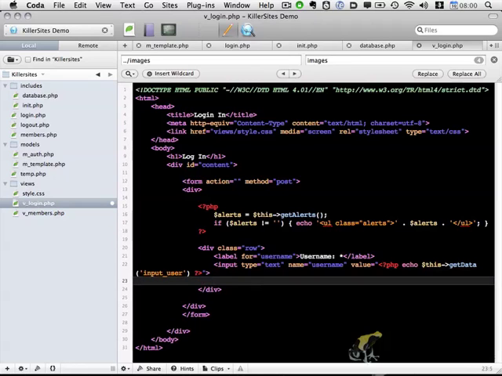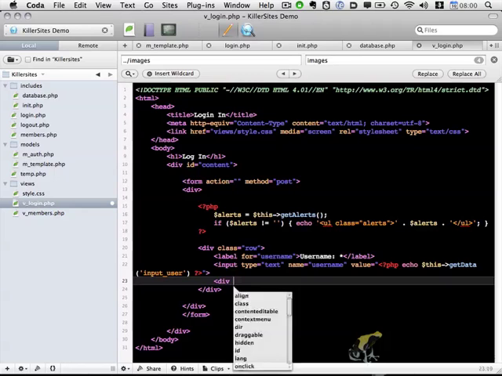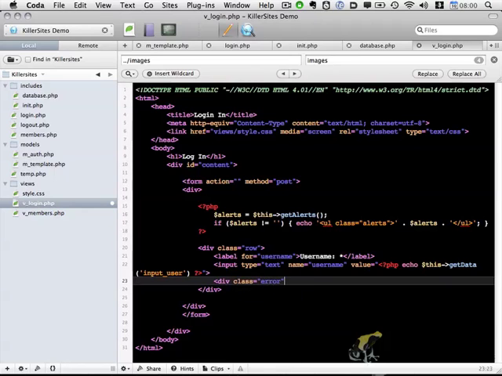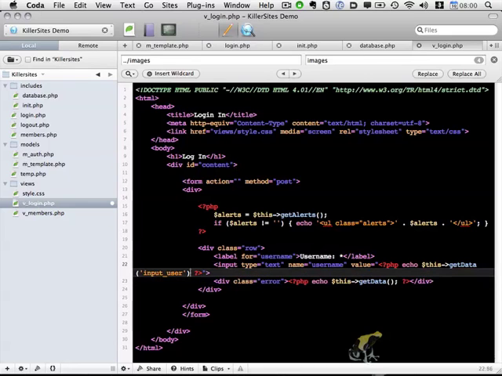And lastly, in this row, I'm going to have another div. It's going to be a class of error. And now we're going to display any error messages related to this form field, just in case. So similarly, I'm going to do echo this get data. And this time I'm going to pass in error_user.